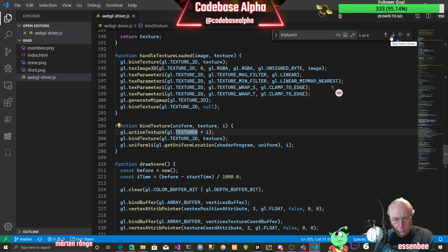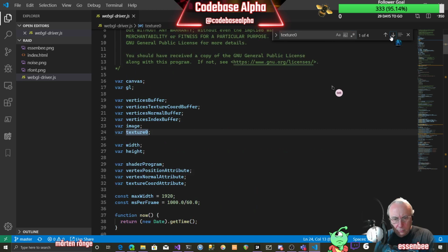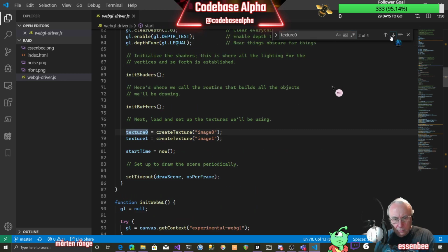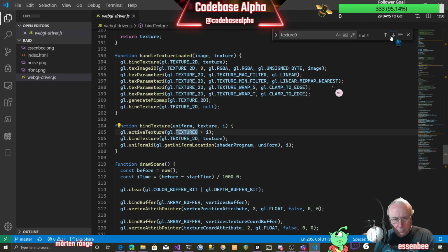So it does a lot of MIP mapping and clamp to edge. There are also different kinds of clamping strategies. We don't have to get into those things. Let's search for it again. What I'm looking for is the bind function. Yeah. Here's the bind texture, right? Yep. So let's find when bind texture is used.